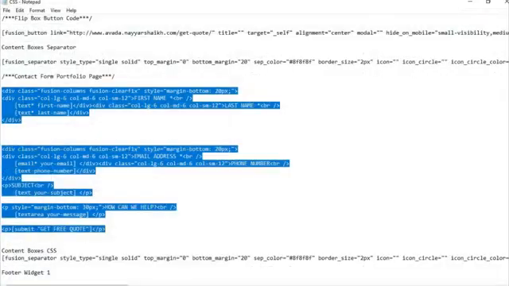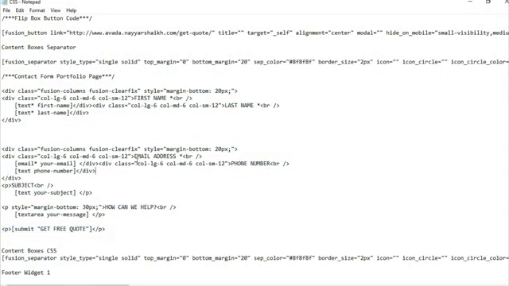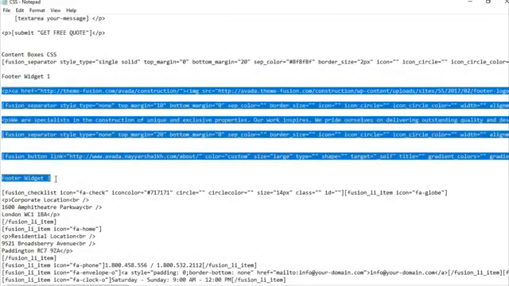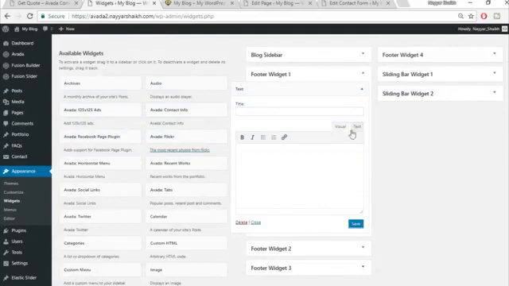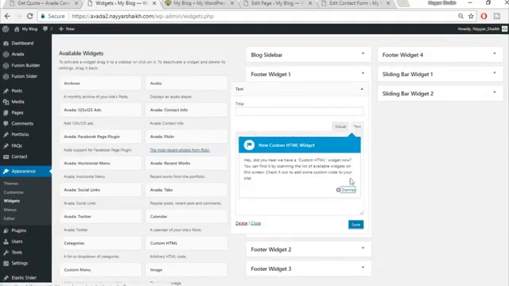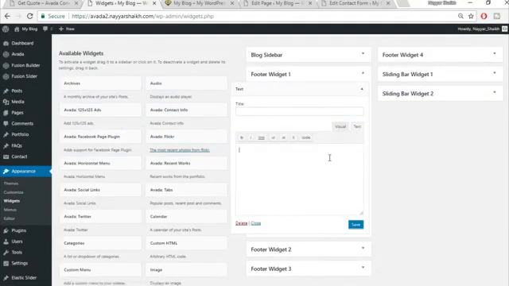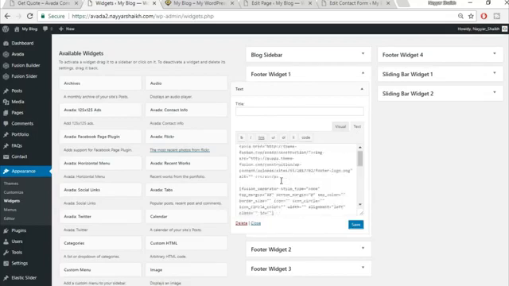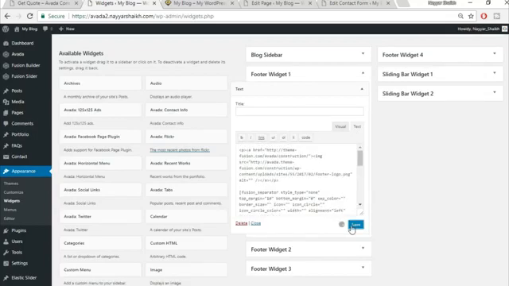Okay, now go to the CSS file and there you will find the footer widget. Okay, here it is, footer widget 1. Select everything, go to this text section. Okay, make sure you are under text section, paste everything, fine, and click on save.